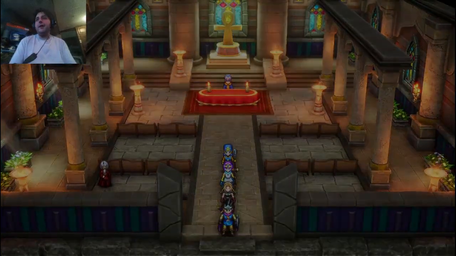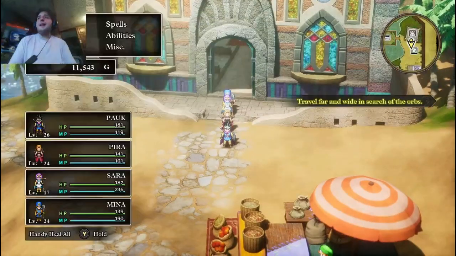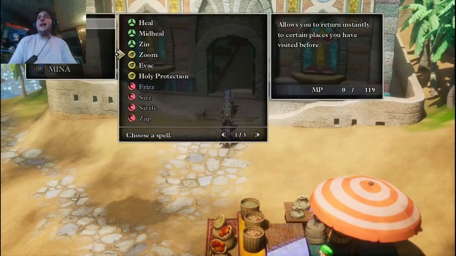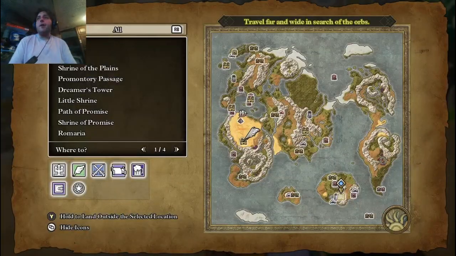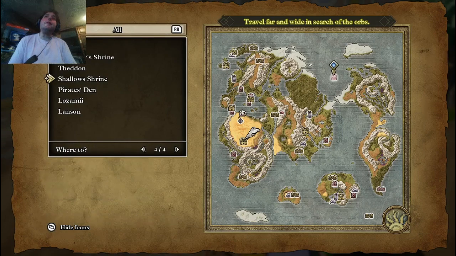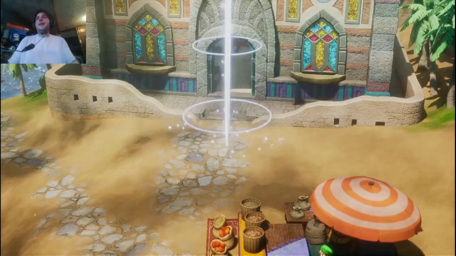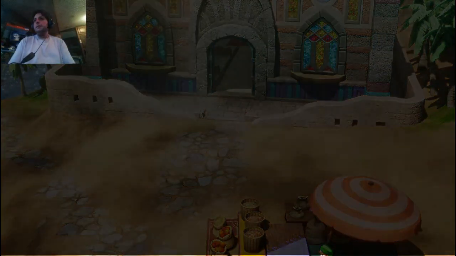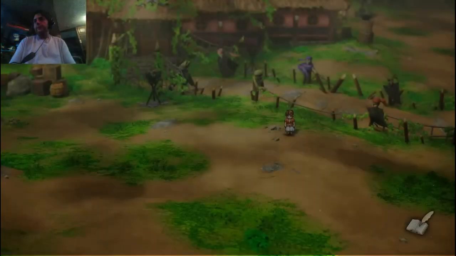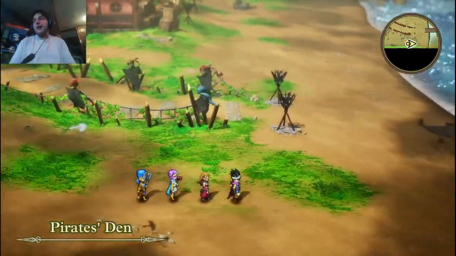I know it's been a while since we played this game, but we're back and we are ready to move on. First thing we gotta do is collect the rest of the orbs. But before we do that, we're going to head to Salmoneo and go ahead and unlock all that. And the quickest way to do that is warp to the pirate den.